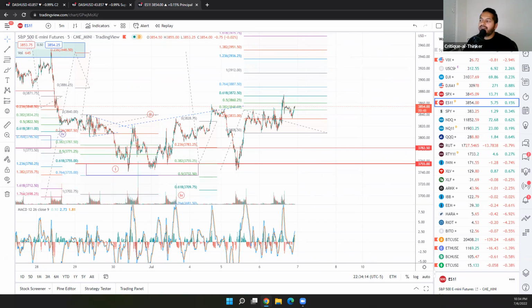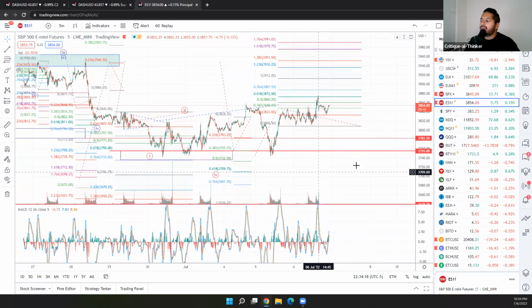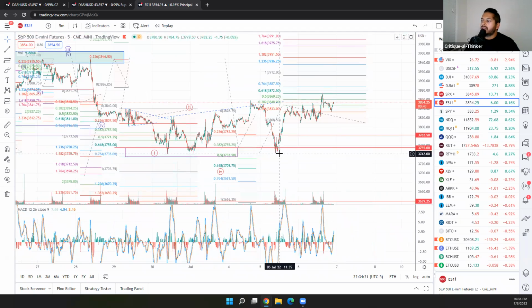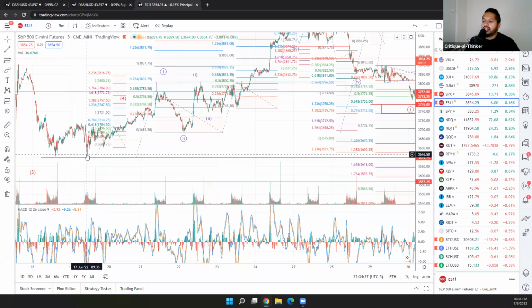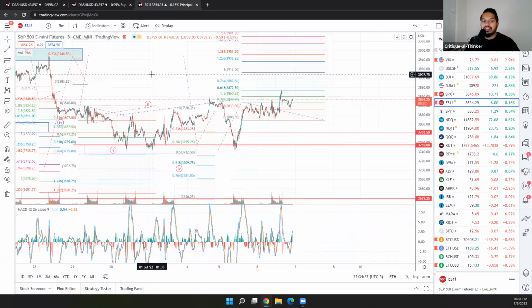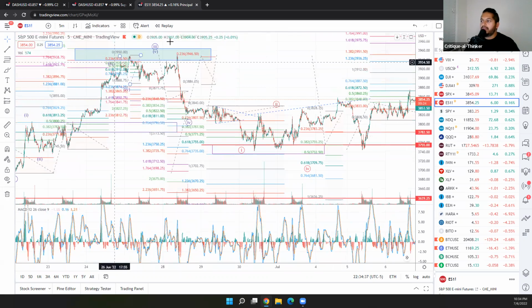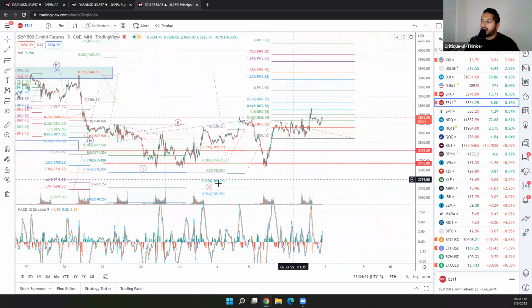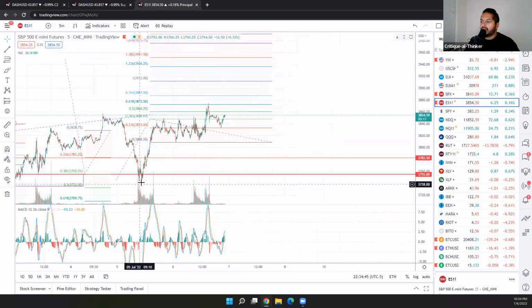Several asset classes have aligned pretty well, at least with their major bottoms and major tops. And here we hit a low. This wasn't quite as low as what we hit earlier on. We had our actual bottom hit on June 17th. Seems like a long time ago. Crypto's also had at least a local bottom in that spot. And ever since then, we may have 5 up, may not be. We've had a pullback, so this could be a big corrective wave. Regardless, this looks like it could be a 5-wave rally up. You can actually count the micros in here, a 1, 2, 3, 4, 5, and we may be in the midst of some kind of a 2nd wave correction.